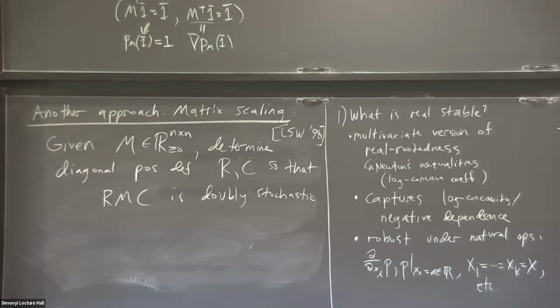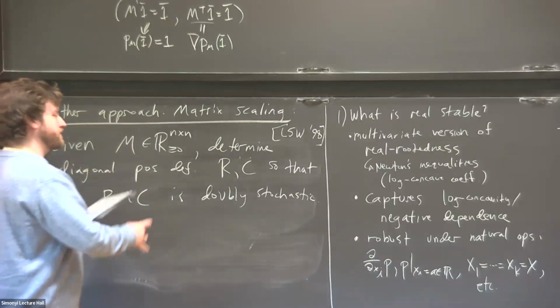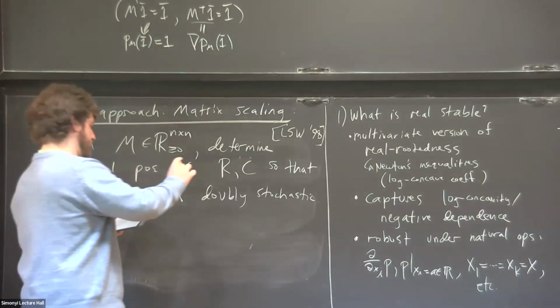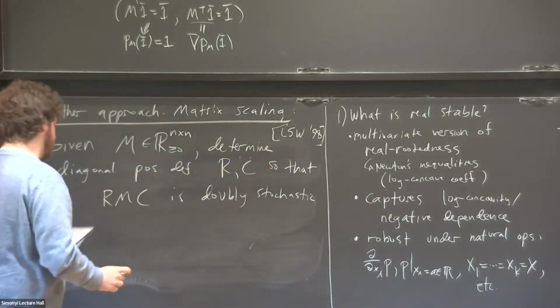You can also ask for other marginals, and there's a huge amount of generalizations of this, which unfortunately I won't be able to talk about. This problem even has a long history. I think it was originally studied maybe even earlier, but at least as far back as the 60s. But history I won't talk about at all. I will talk about how you can connect this to permanent approximation, as they did in this paper.